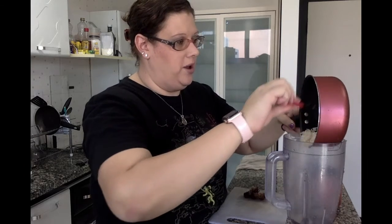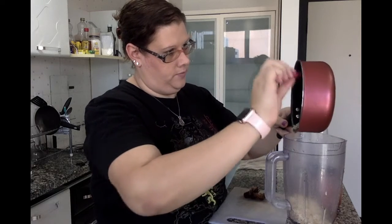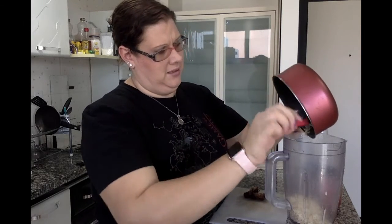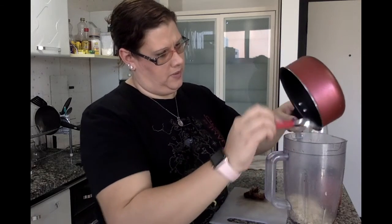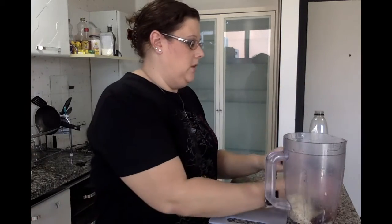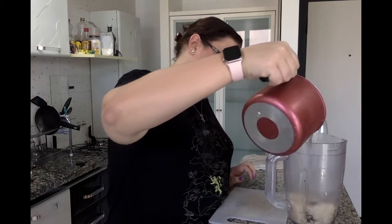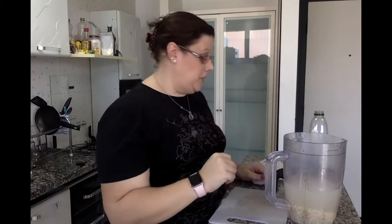Okay, so we have the 1 cup of cooked rice going in. Okay. Then we have the 2 dates, 4 cups of water, and then we're going to take this to the blender and we're going to blend it until it's smooth. After it's smooth, then we're going to strain it and put it into the bottle, but I'll be back for that process. So now it's to the blender we go.